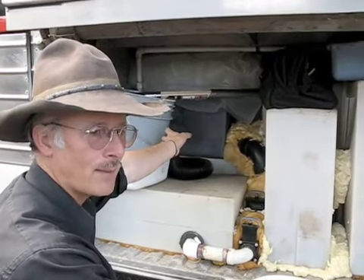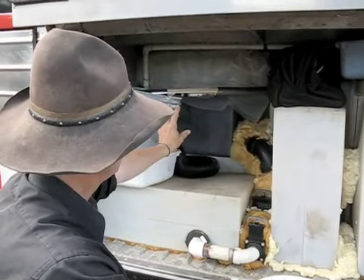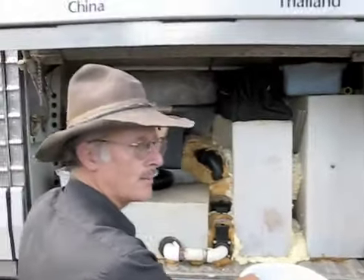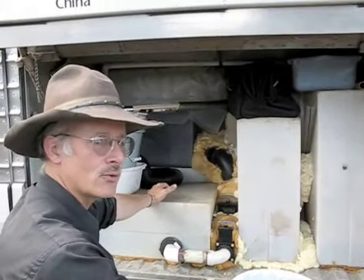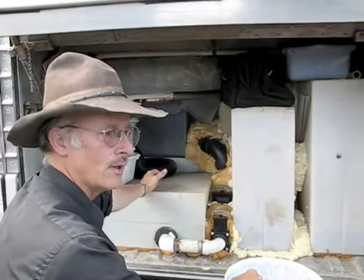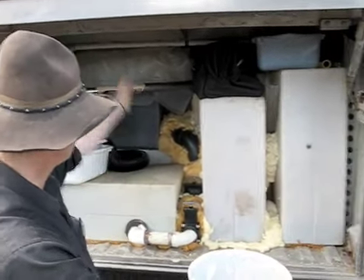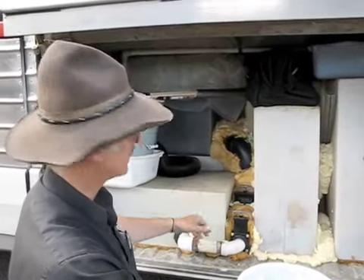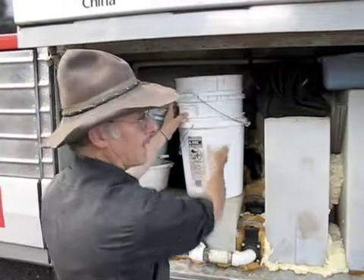I would also make some kind of a trap system because you're always getting gas in the vehicle. I would stand my grey water up and I would stand my black water up and make my black water probably 100 gallons, because if you've got people on the bus, they've got to use the toilet and you don't have anywhere to dump, you're going to have a problem. At 50 gallons we don't find that that's enough. So I'd make these two vertical, drain out of the bottom, put your valving system in here — we've got a little bit of dead space here. We could have used more tank capacity.